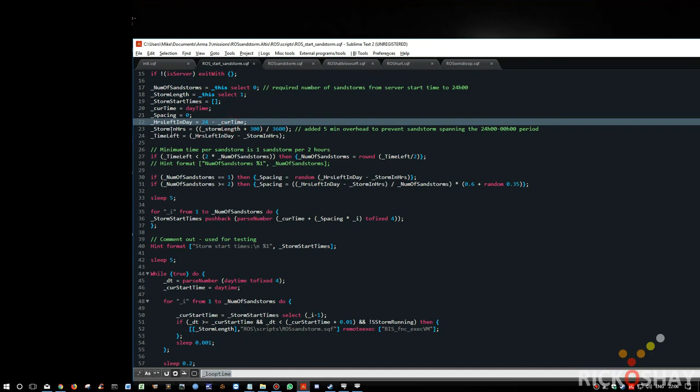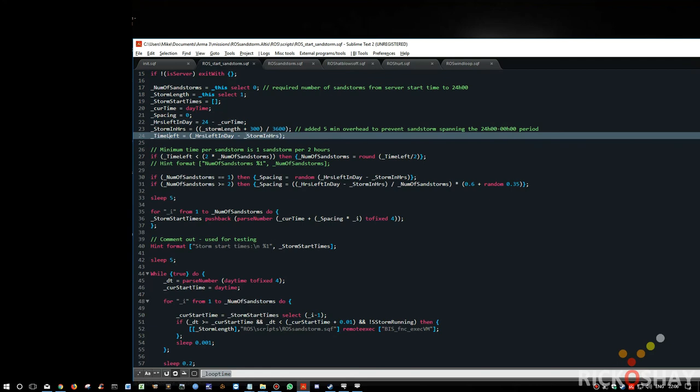And it gets the length of the storm, plus it adds a 5 minute overhead so that it can't schedule a storm up to the last 5 minutes before midnight, allowing for the length of the sandstorm. It's a safety precaution to ensure that the sandstorm doesn't span the 2400 to 0100 hour server restart time. Then it looks at the amount of time left: hours in the day minus the length of the storm in hours.